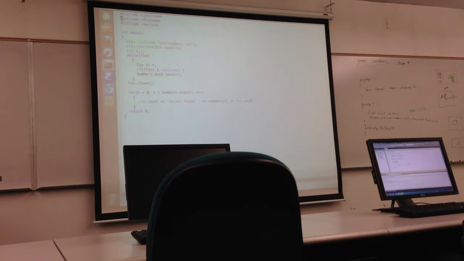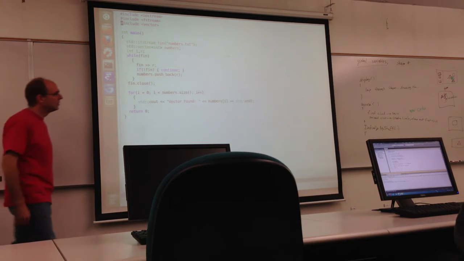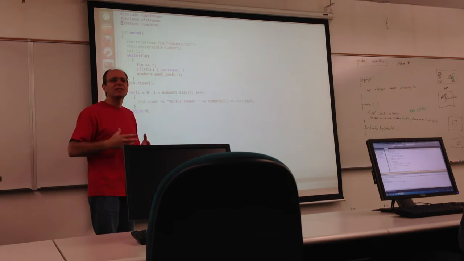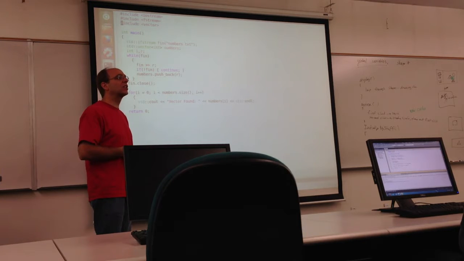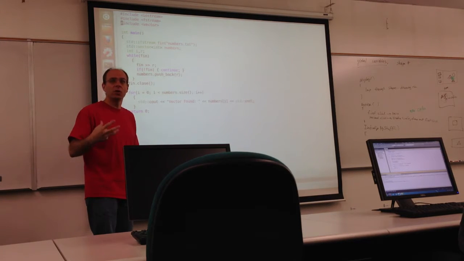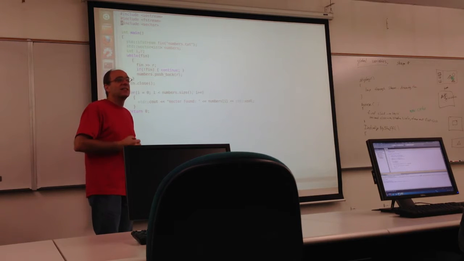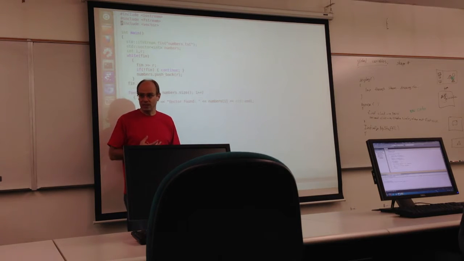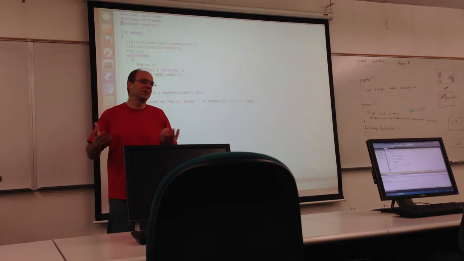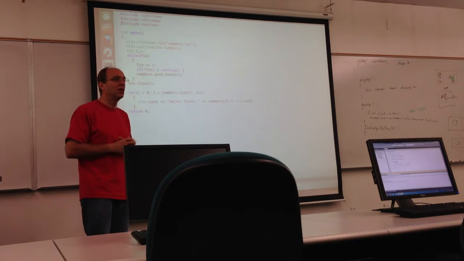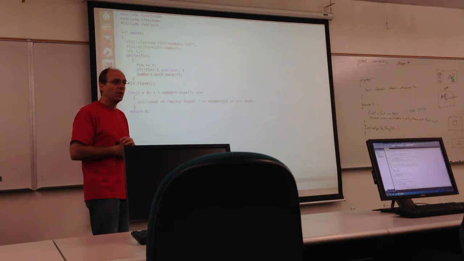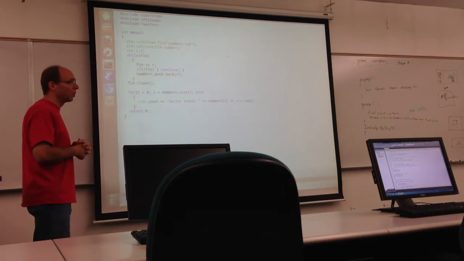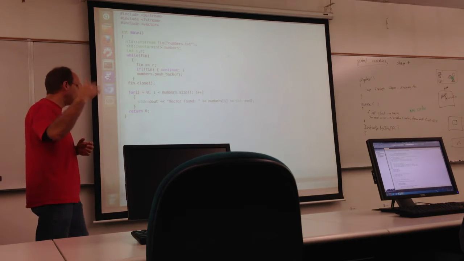Okay, the standard template library has lots of features for us. One of the features it has is a structure called a vector. A vector is a container. A vector is a dynamically resizable container, meaning it can store any number of items as long as you have enough memory on your machine to store them. It's a template, just like your list is, right? So it can store any kind of data as long as you've appropriately defined assignment operators and copy constructors and things like that associated with the type you're trying to store in there. Our example today is just integers, but it would work for student objects or circle objects or whatever you're trying to store.